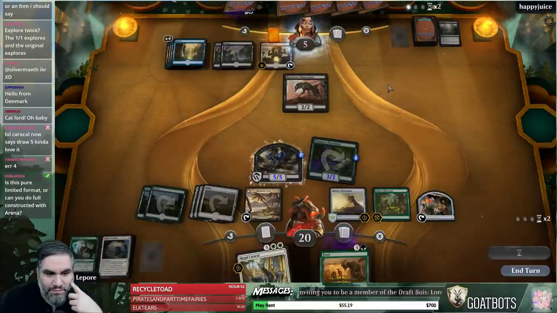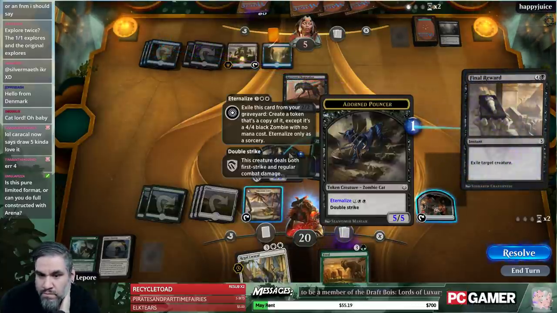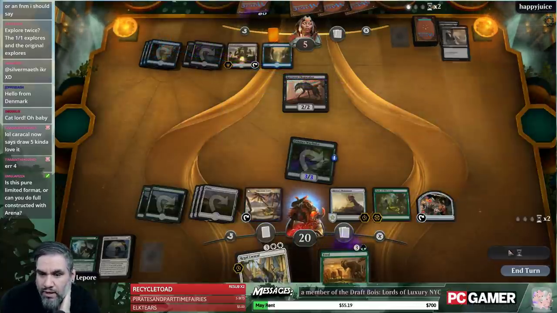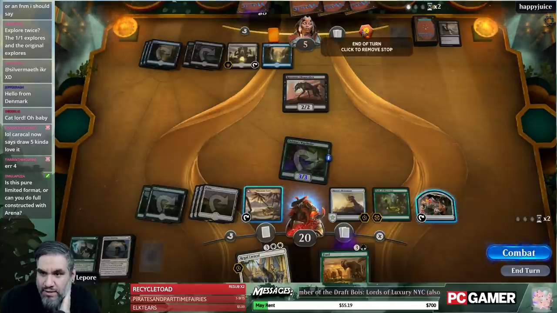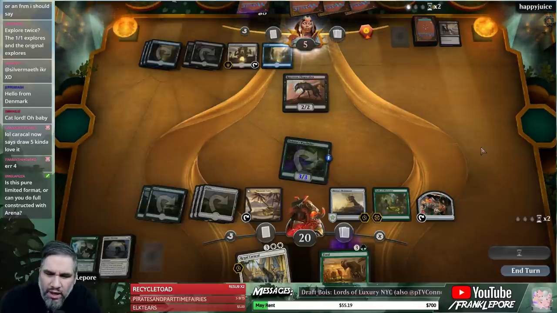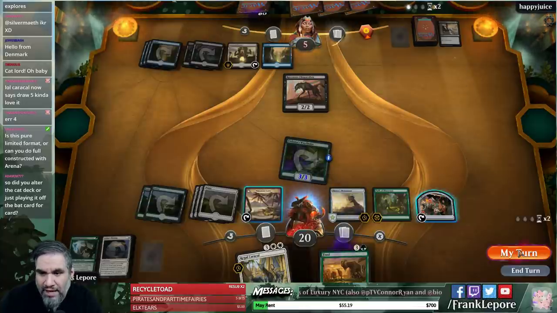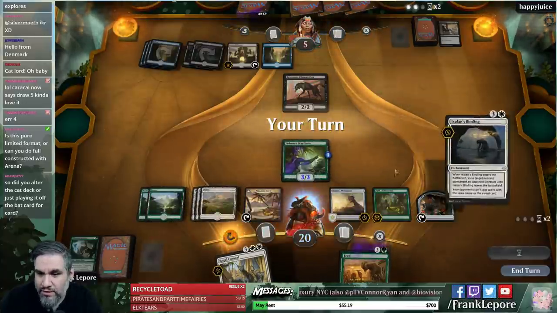Mike, this is actually constructed right now. This is not limited. It just seems like limited because there's literally a limited card pool. There's Ixalan and there's Amonkhet available, and their other sets like Rivals of Ixalan and Hour of Devastation, but people don't have all the cards yet, so.